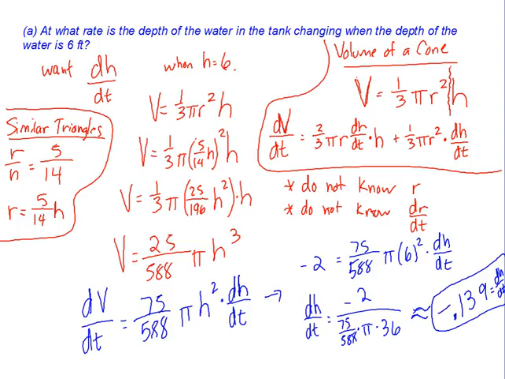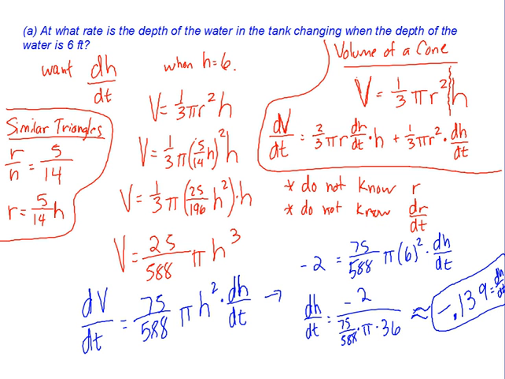Okay? So I know it got kind of confusing, but do you see what the trick here was? When I started the problem, I would have done this, but then doing this made me realize my issue. My issue was that I didn't know R and I didn't know dr/dt. We wouldn't have known that we needed all that stuff until I took the derivative. So I'm glad we did this on purpose because it shows us there are things that I'm missing here. So that's when I said, okay, maybe we can get rid of R. How? Using what? Similar triangles. So my radius over my height is 5 over 14, so then my radius is 5 over 14 h. So then I can go back to my original equation and replace my R in terms of h. So then when I do that, I get a new equation that I can derive and plug in what I know to find what I need.